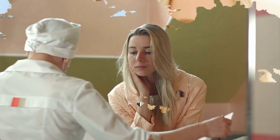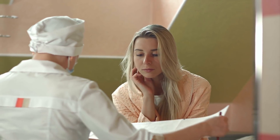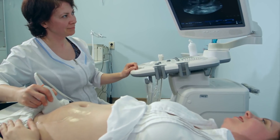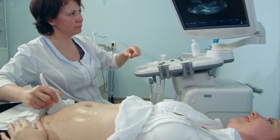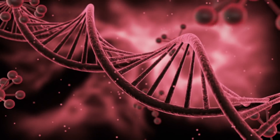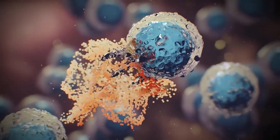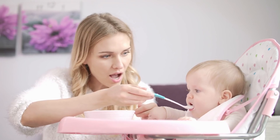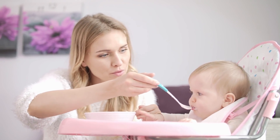An answer to the most perplexing thing about her was soon to be given. After constantly going to doctors, one medical practitioner decided to run some tests on Taylor and came back with startling results that explained it all. Taylor was diagnosed with chimerism — a condition in which a fraternal twin passes away in utero and is fused into the surviving twin. As a result of her chimerism, Taylor has two sets of DNA, two sets of blood cells, and two immune systems. In other words, she absorbed her twin's fetus while still in her mother's womb, and her sibling permanently became a part of Taylor's body.